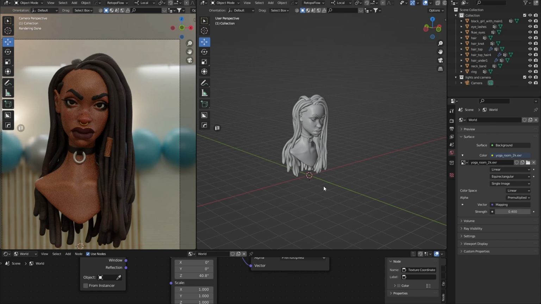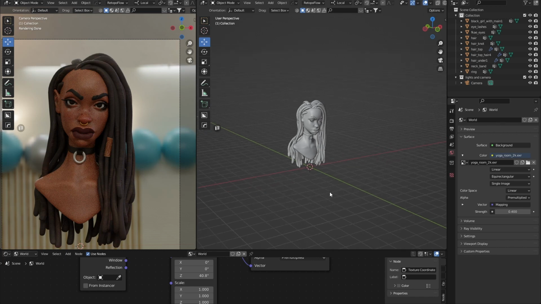So the HDR lighting, I'm using it as a base light. I need the image to actually bounce off these characters to give a sense of realism and a sense of texture. Because in the real world, things bounce around. When we're in the room, the color of the room bounces on you. So I want to make it look as if this character is in the room. That's why I need the HDRI. But I don't want it to be so bright. I don't want the big lights in the scene to actually affect that.